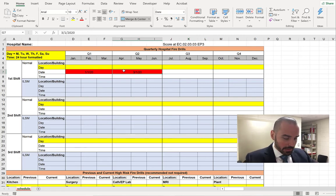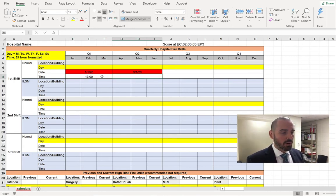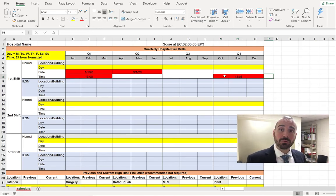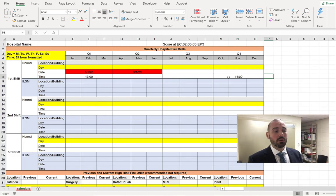We did the same thing with the time, in 24-hour format. I'll put in 1300 — that's 1 p.m. — and then in another quarter I'll put in 1305, and it turns red and highlights both cells so you can see where you're not in compliance. If I change it to 2 p.m., the conditional formatting goes away. That's really the whole tool — just some minor modifications, but it gives an easy visual so you can quickly input data and figure out if you're in compliance, since we're all time-starved in facilities management.